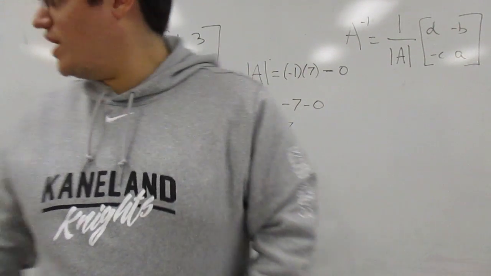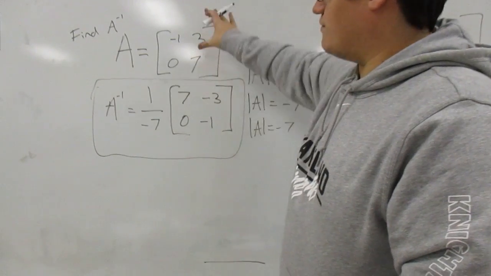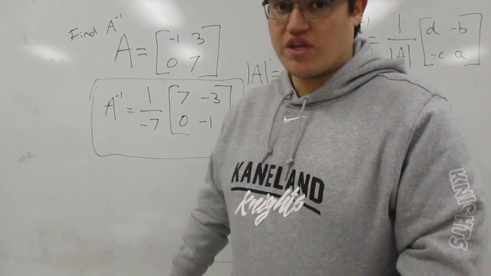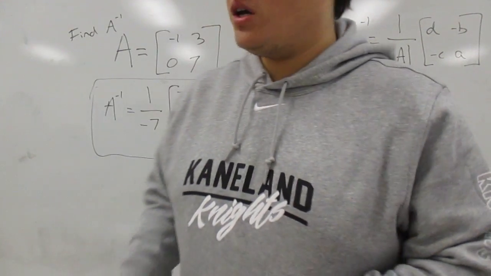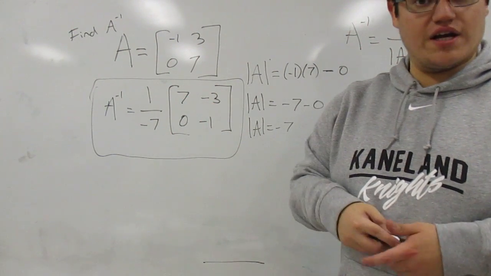And there you go. This is the inverse of that. Some people have you multiply through by the 1 over -7. That's fine too. But this is the inverse. Okay? So again, this is just scalar multiplication. Just multiply each term by the -1/7.